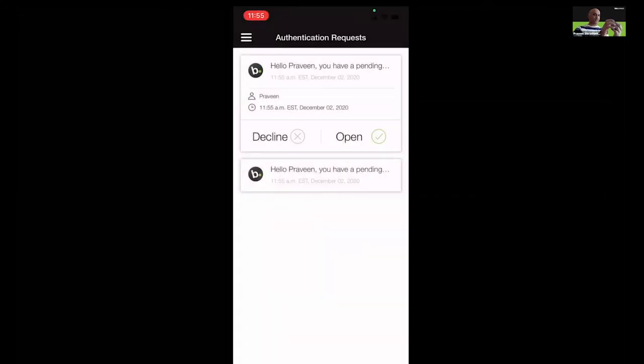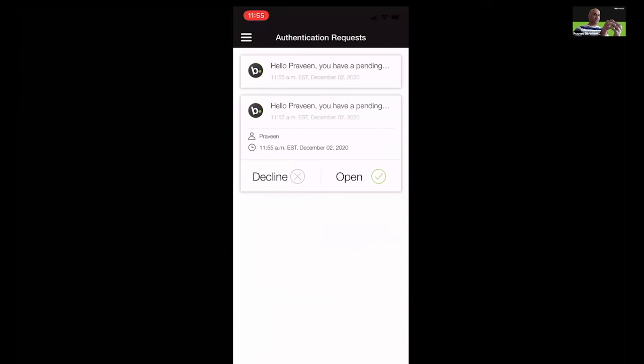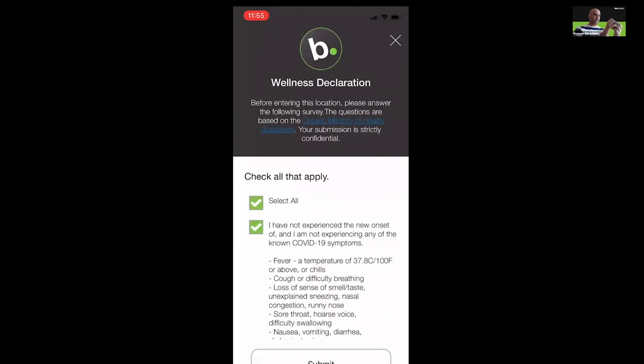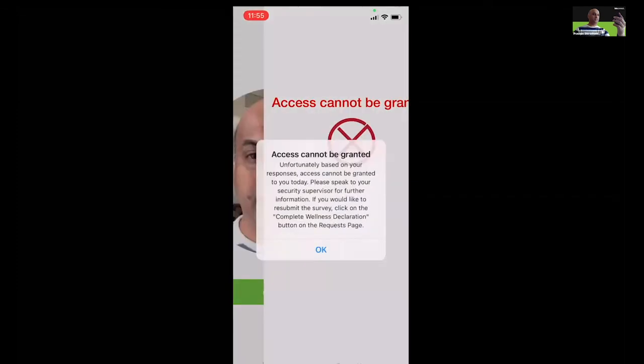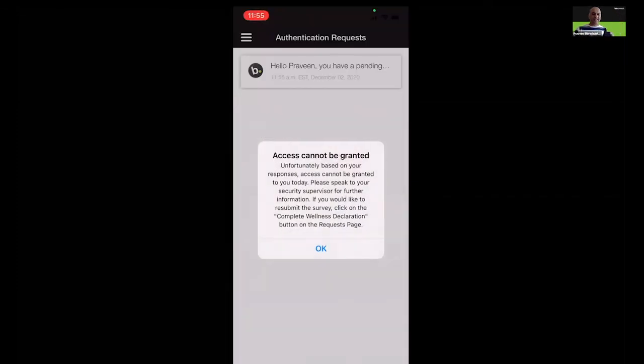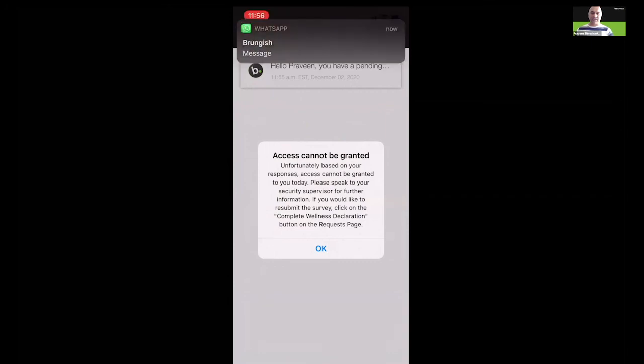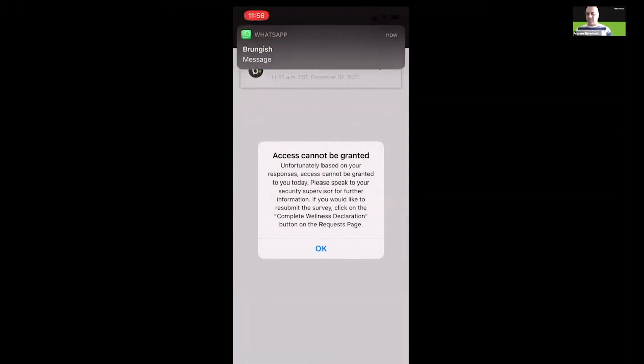And then you can do another one. And it says that access cannot be granted because of the way that responses have been submitted. You can contact your security supervisor or someone else at this point in time.